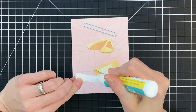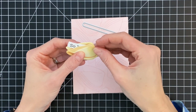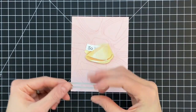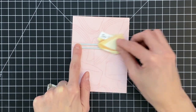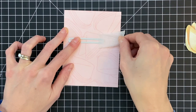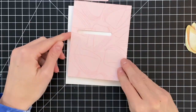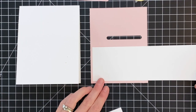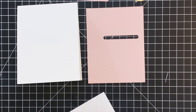Now moving on to that third cookie. First I'm going to adhere the paper strip to the back part of the cookie, then grab a piece of tape to temporarily hold them together so I can see the size and where I want it on my card front. I'll grab the channel die that's included in the set, place it, and run it through my die cutting machine to cut the channel for my slider card to work. I'll keep that little insert — the negative piece — because I'll pop that in later. Now I'll put this on the card front, but first I need to build up some dimension on the back so the slider can move. I'm going to stack three pieces of heavyweight cardstock together to fit behind the back of this panel.